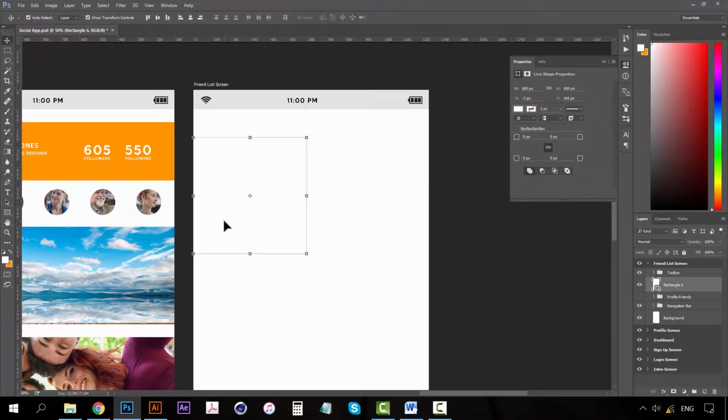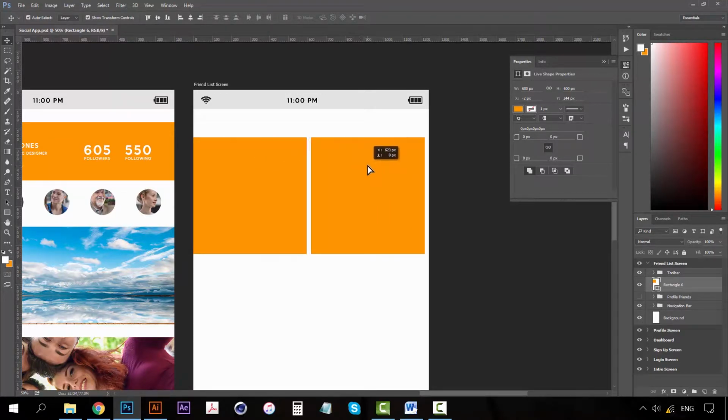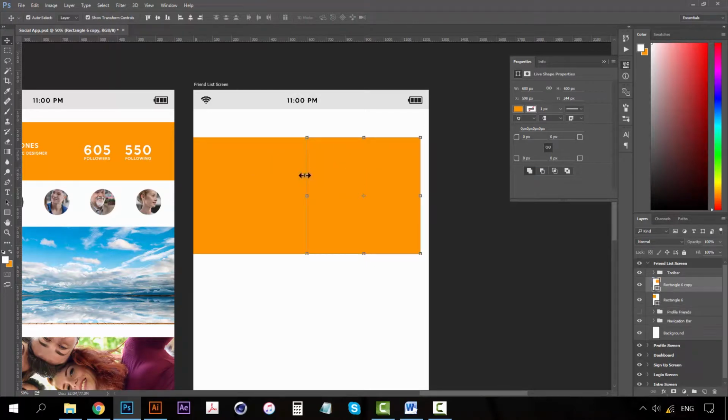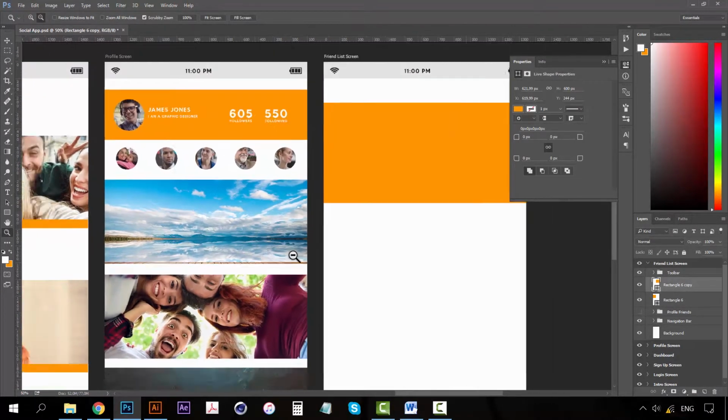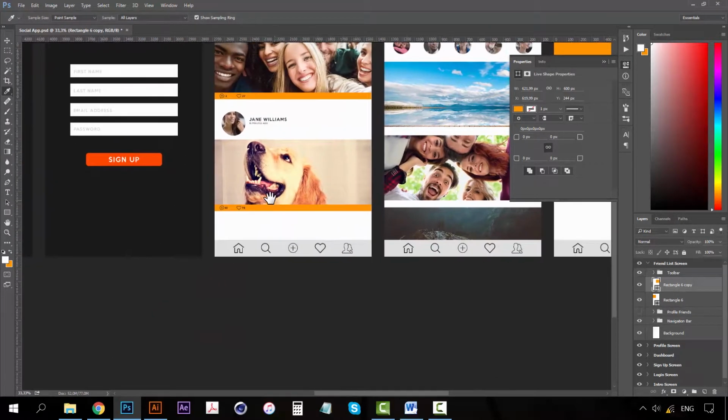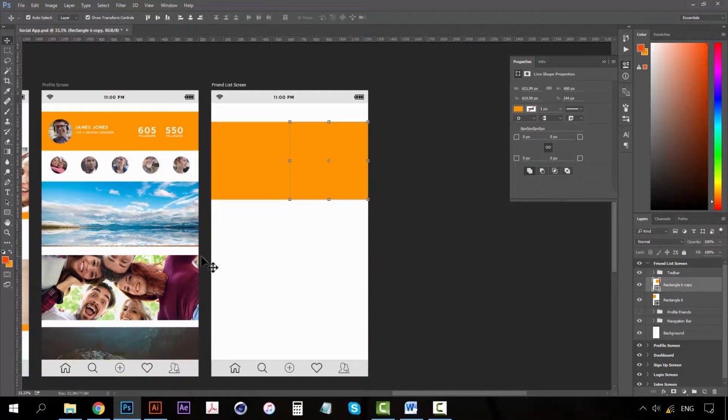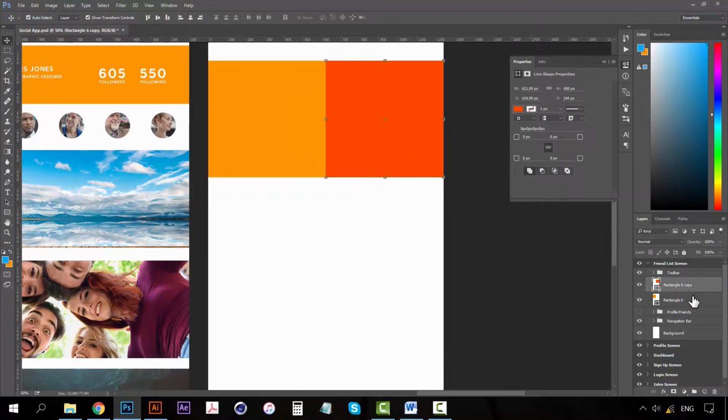Alright, and let's color this the yellow tone, and now duplicate it, and grab the 2 of them and move it to the right. You can see where I'm going. Now let's take this dark orange color and set this color to our new rectangle. Now we have 2 rectangles.